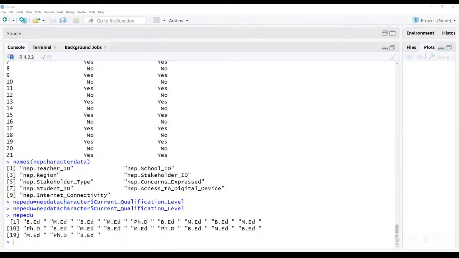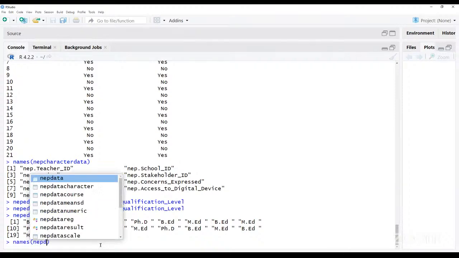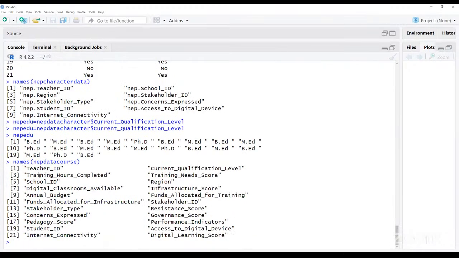The next part is extract the values of the variable training hours completed. So training hours completed in your NEP data course. First, you see names of NEP data course, this thing, and now you want to extract this thing. So how will you extract? I think NEP names NEP data course. But what, ma'am? What are you telling? It's not coming. This is your main data set that you uploaded in the last class. That is the name of your data. Okay, NEP data course. I'm talking about the assignment. So this is the main vector.